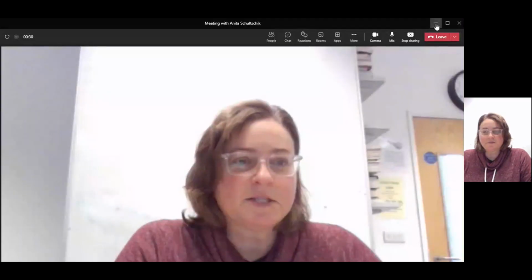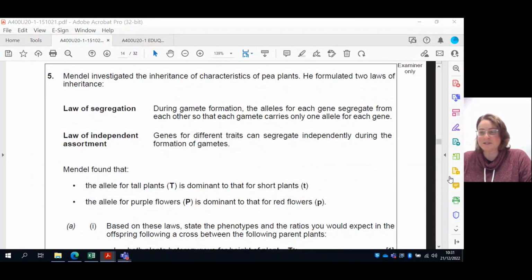Question 5, here we go. I did announce it, you're going to get a Punnett square. It's a question of which one, if it's going to be a sex-linked, if it's going to be a simple, pure, dominant, recessive, or if it's going to be co-dominant, or if you're going to get your dihybrid. So here we go. This one has literally got the whole lot in there.